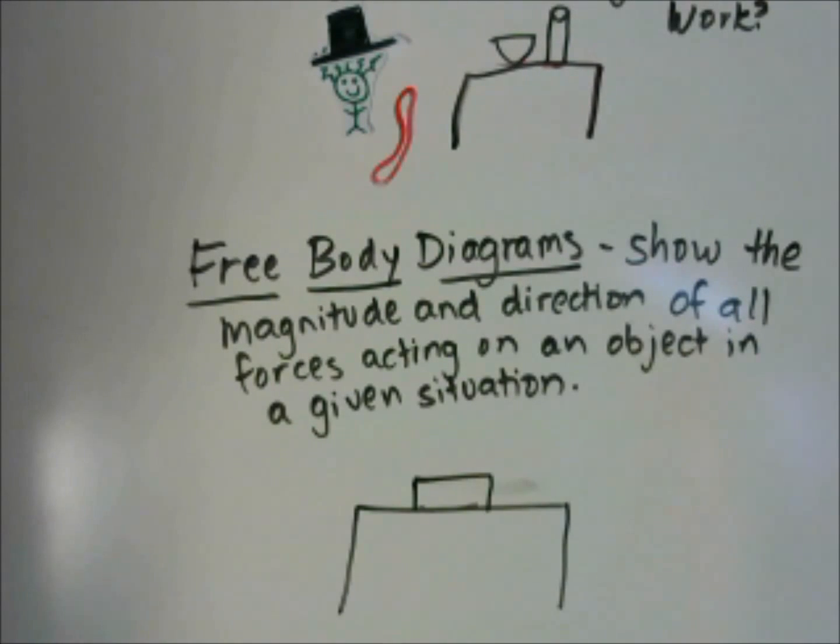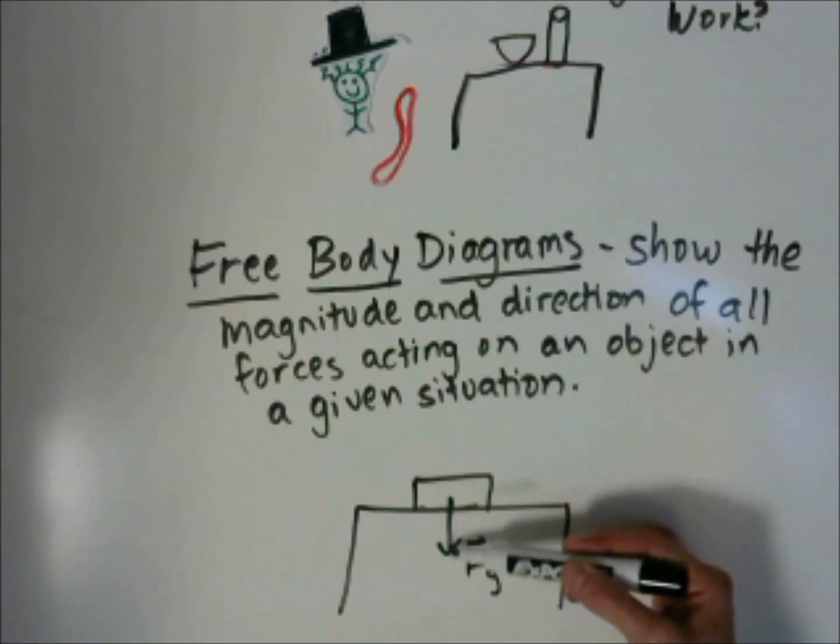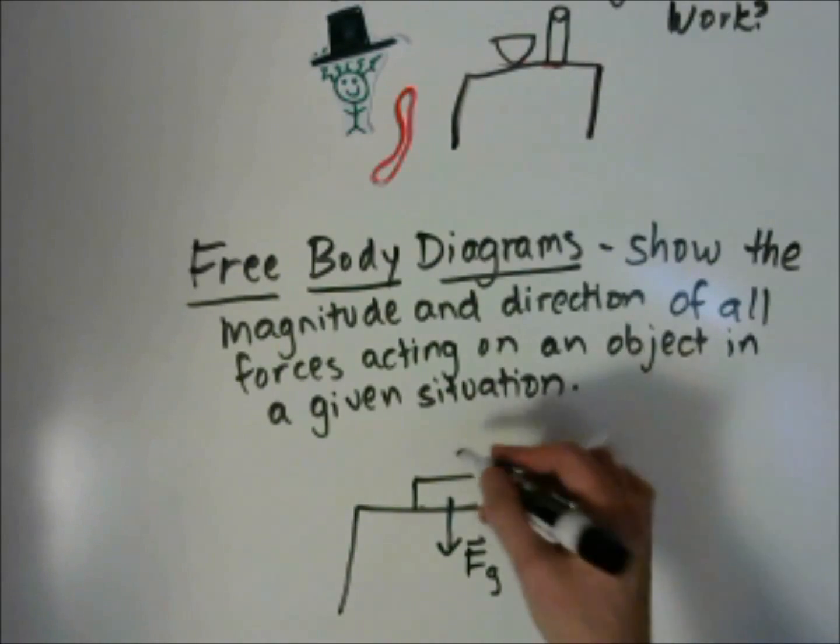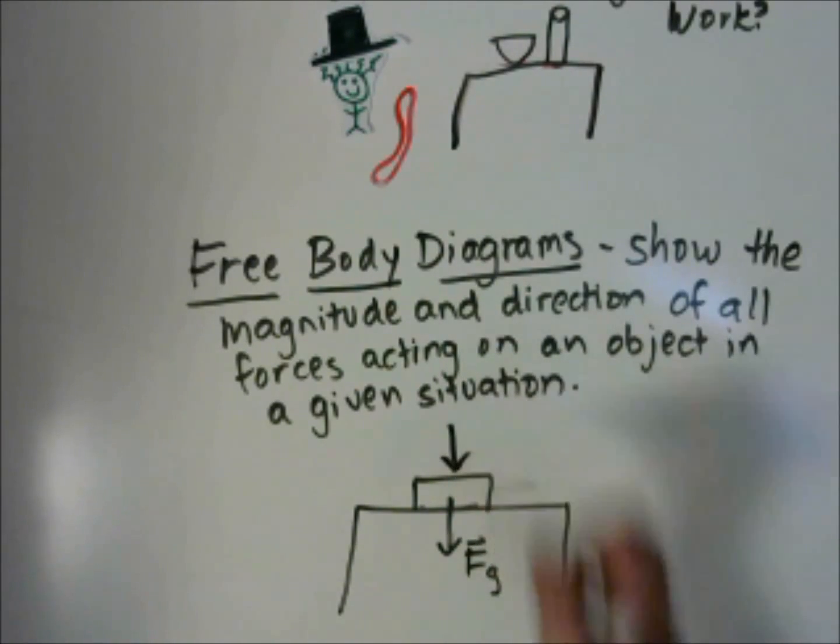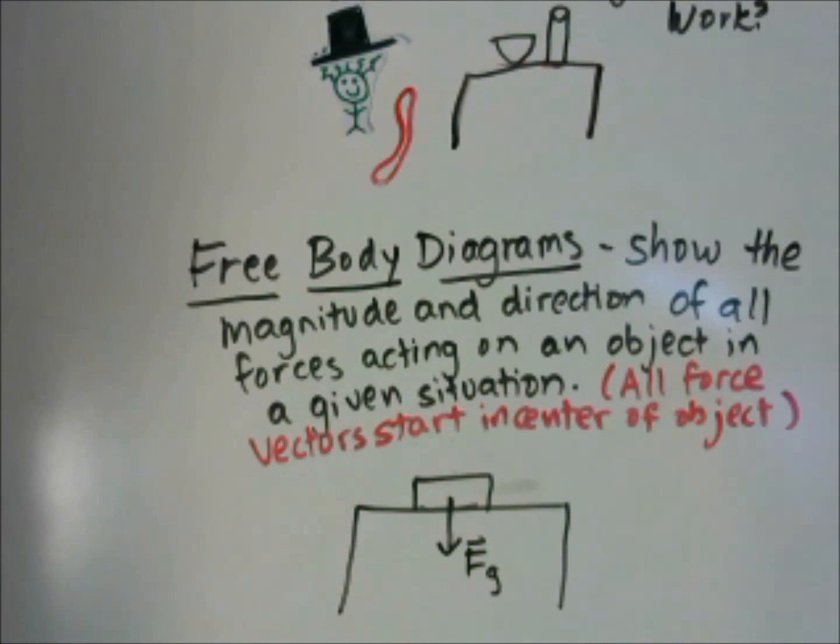Let's do an example. Let's say we have a book sitting on a table. I'm just going to draw it as a box. In a free body diagram, your objects are just drawn as boxes because what's important is not what the object is, but what forces act on it. So what forces act on this book? Well, we all know that there's a force of gravity because the book has weight. The way we draw a free body diagram is our arrow starts from inside the object, and it goes in the direction that the force acts. So you would not draw your force of gravity like this. All of your forces also have to be labeled.